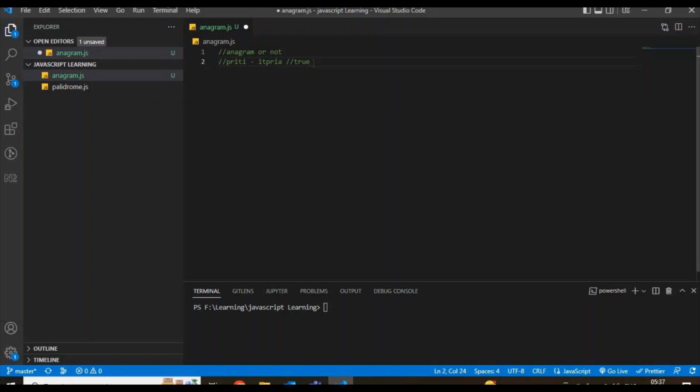So how can we write code for this in JavaScript?